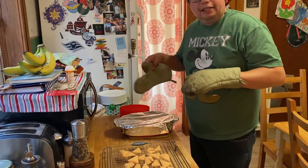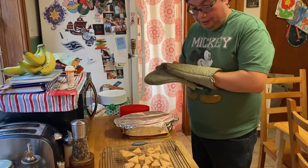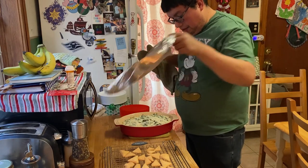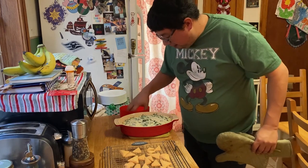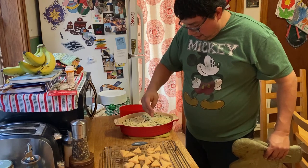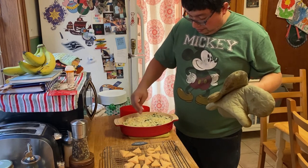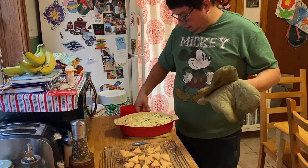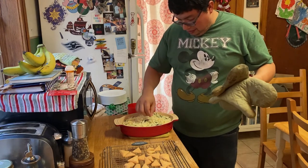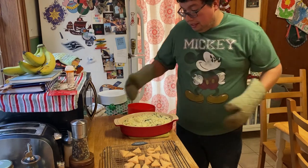We just got this out of the oven. We're going to go ahead and put the last of the cheese on top, throw it back in the oven just to get a nice little melt and slightly brown, and then we're done with our chicken artichoke dip. You don't need to put cheese on it, but we like putting cheese on it - just give it a nice little layer on top. I'm going to go ahead and put this back in the oven and then bring it back out to show you the finished product.